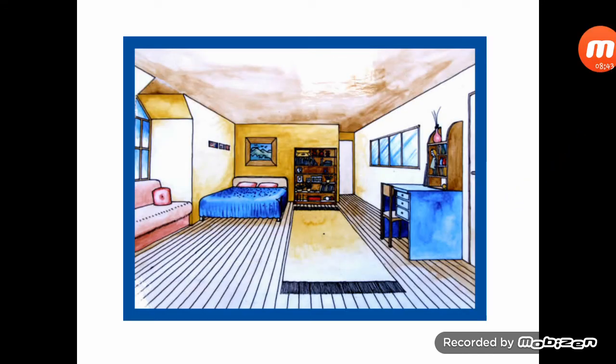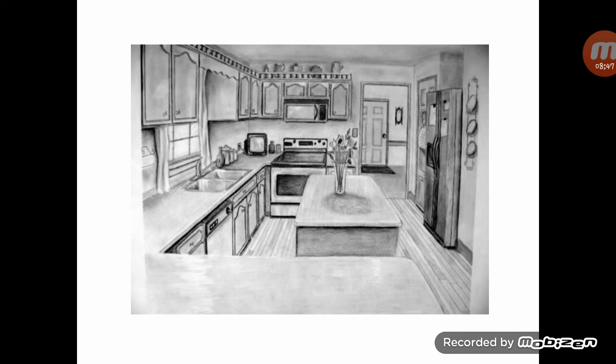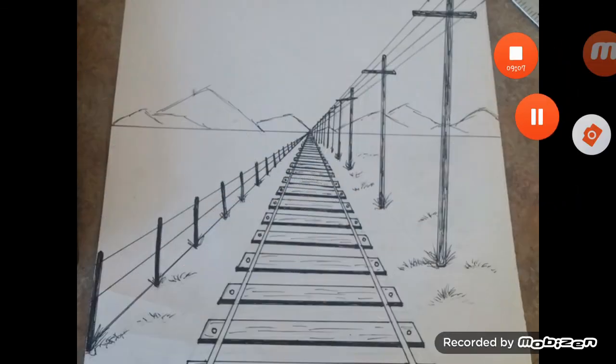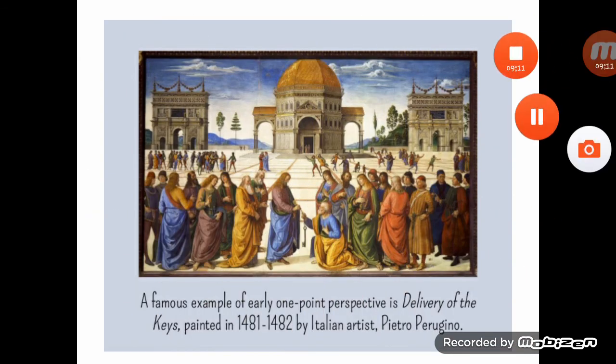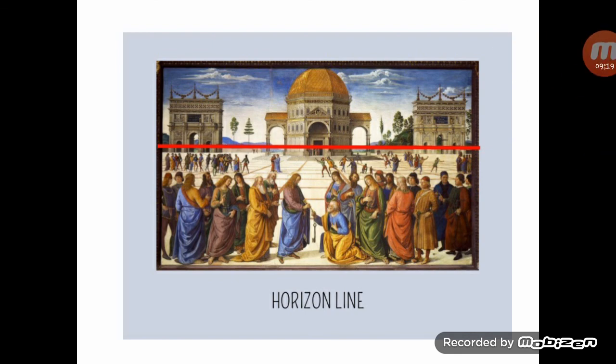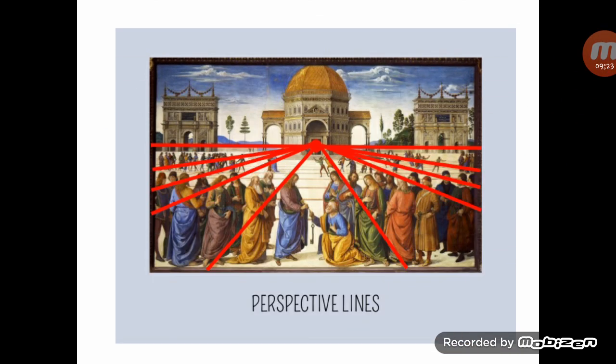Drawing a room in one-point perspective can be great practice for those who wish to later pursue interior design, architecture, or for those who are studying design technology at high school. Drawing a kitchen in perspective is another great idea. Kitchens contain a wide variety of forms and often have interesting reflective surfaces. This example contains carefully staged still life items to help complete the scene. Famous example of early one-point perspective. You can see the horizon line, vanishing point, perspective lines.